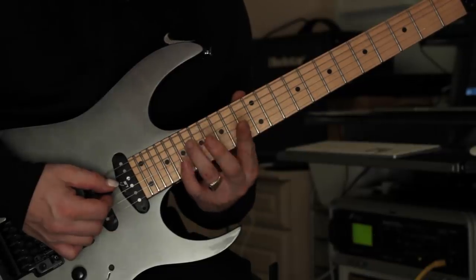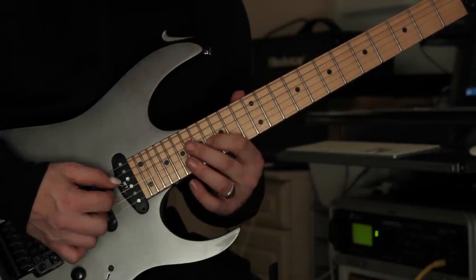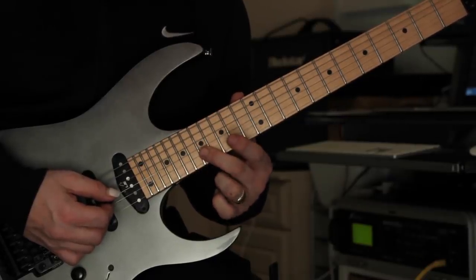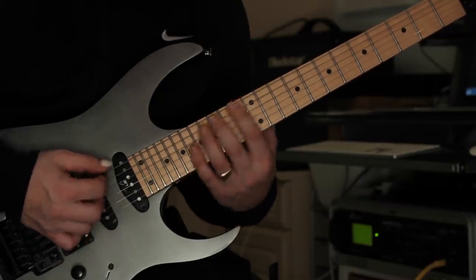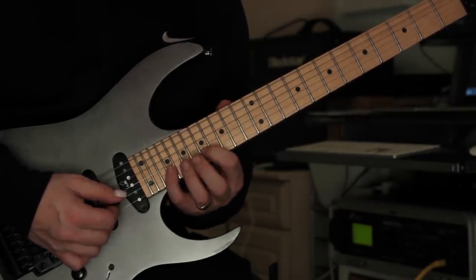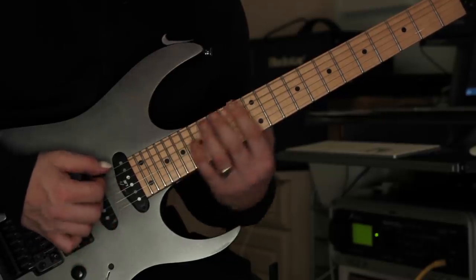Then it's 18 of the D, middle finger, then down, 16 of the G with a middle finger, 18 of the D down. Then we've got 17 of the B string, middle finger, down on 16 of the G. Now we're going to shift positions and play 21 on the B string with a little finger, middle finger with the right hand, and pull off to 17.